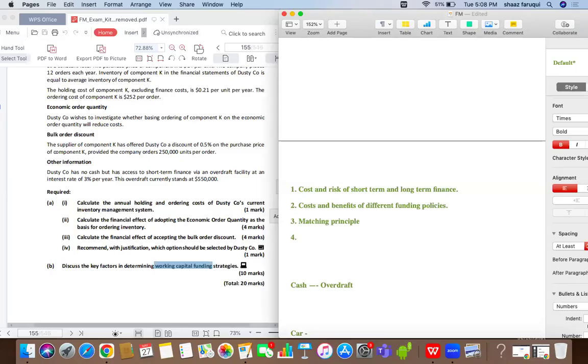Another funding strategy is that every person is different, every person's perception is different, and their attitude towards risk is different. So I'm just putting this as others. I'll explain that, but others in general.